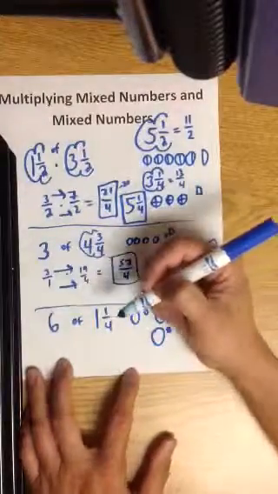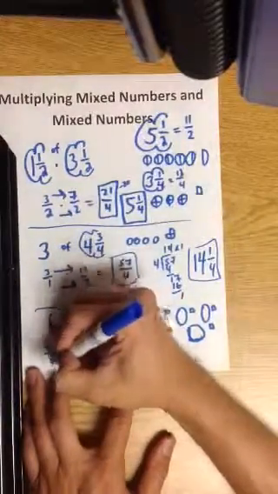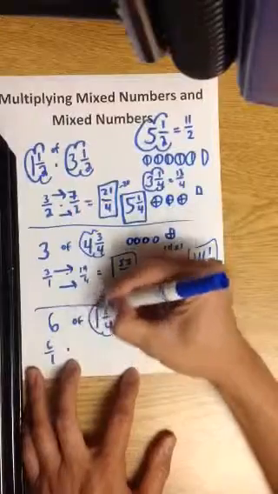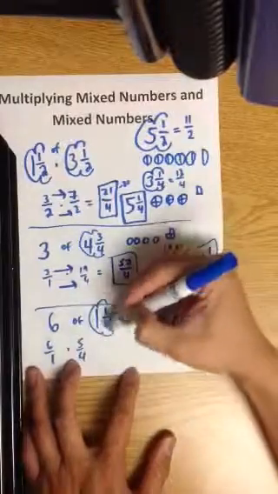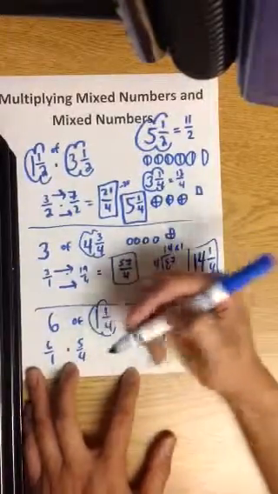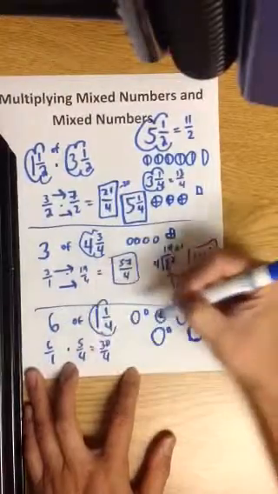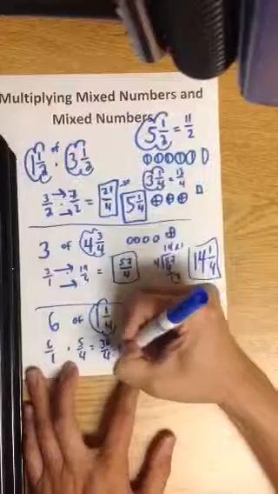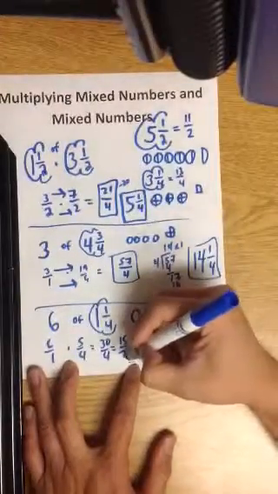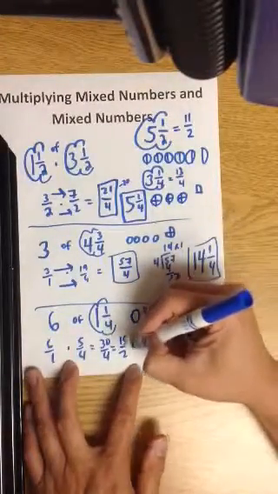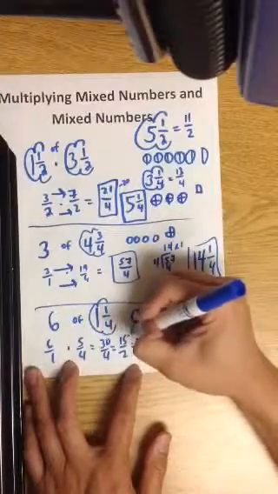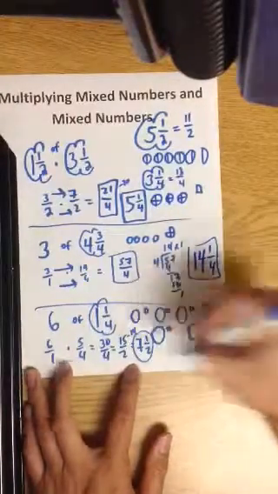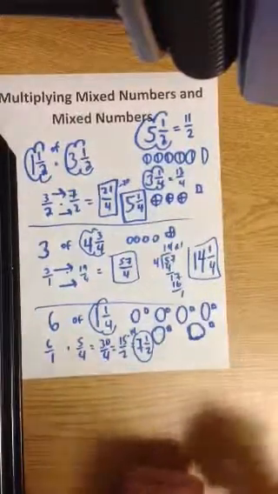Let's see. Multiplying mixed numbers, that's okay. Turn this into a fraction and times away. So it's 5/4: 4 times 1 is 4 plus 1 is 5/4. Times 6, so it's 30/4. I'm going to simplify this first: 15/2. How many 2s go in 15? 7 groups. That's 14. Remainder 1/2. It is 7.5. Excellent job.